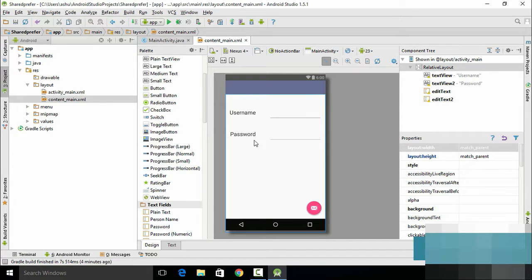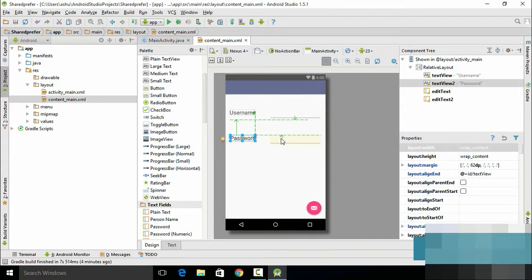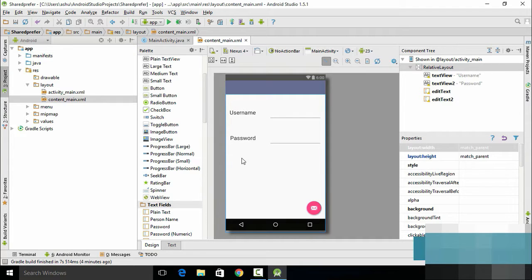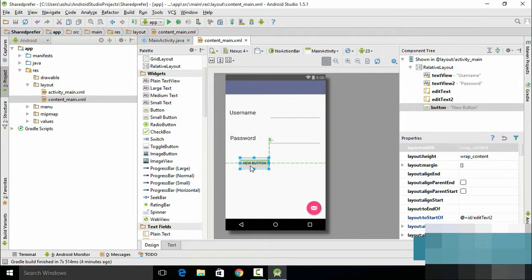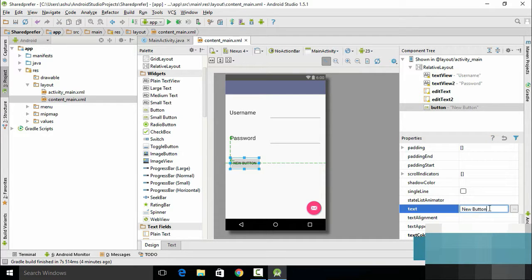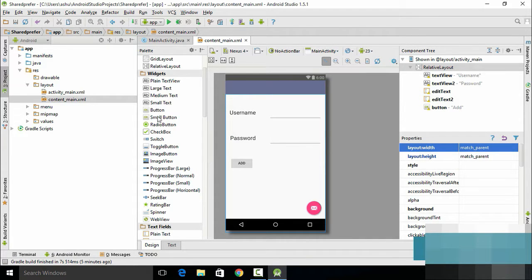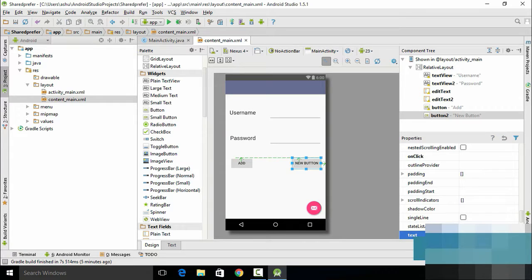Once we have our basic setup, the next thing we do is create two buttons here, one for adding the data so that the data would be stored, and the next one to display the data. We go right here, select a button, drag it over here, drop it, and let's say this button is going to display the text as add. We go to the text and change the text of the button to add, as this is going to add the shared preference. Let's drag one more button, and let's say this button is going to display contents, or let's just name it display.